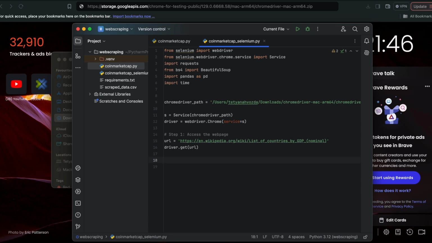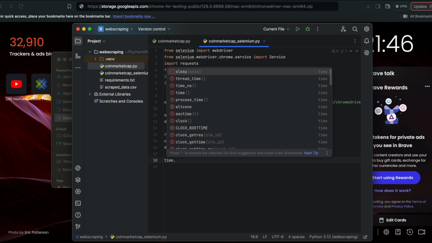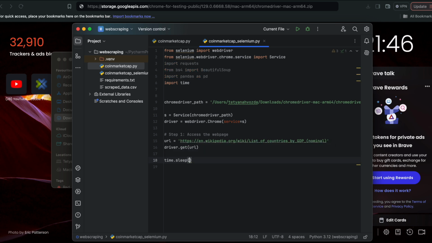Now we would like to freeze the website like 5 seconds, so that we get as much data as possible.